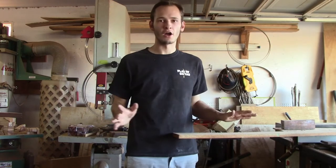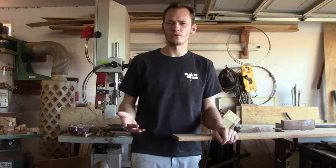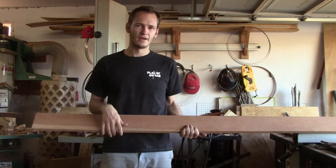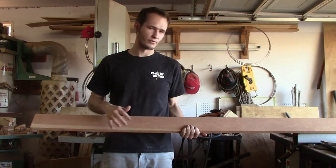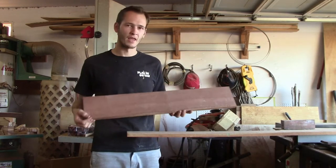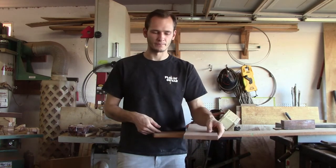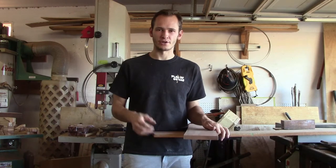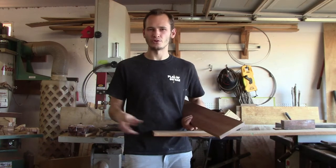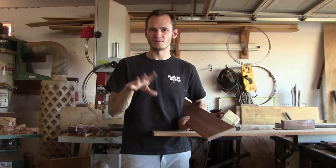The last thing I want to do before I call this a day is cut up some of this leopard wood into pen blanks, which is roughly 3/4 inch square by 5 inches long. I noticed something really interesting at the wood store. This piece of low figured leopard wood was about $4 a board foot. This high figured piece — I noticed that the grains on each one are perpendicular. This is flat sawn, this is quarter sawn. Why that's really great for pen turning with leopard wood is because the cut of a piece of lumber doesn't matter when you turn something, because when you turn it, there isn't a specific face.